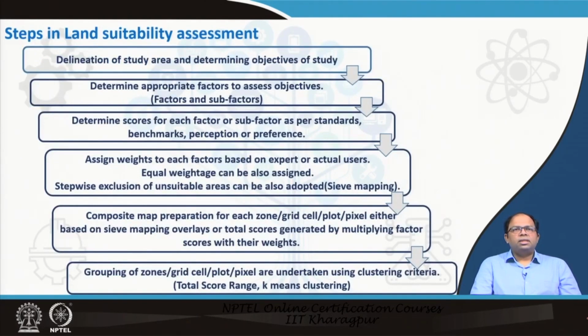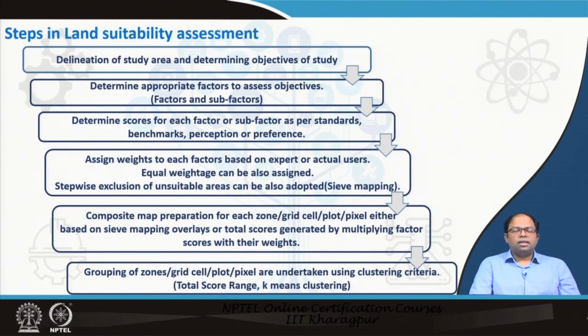So these are the steps in the land suitability assessment process. First of all, we need to delineate the study area and determine the objectives of the study. So the entire process of doing the study depends on what objective we are working for. That means based on that objective, we would first determine the different appropriate factors to assess the objectives.